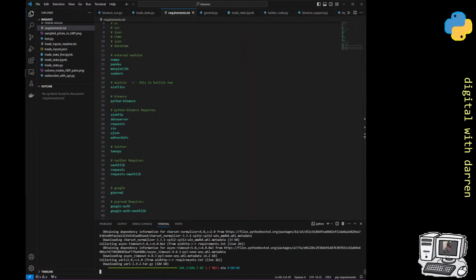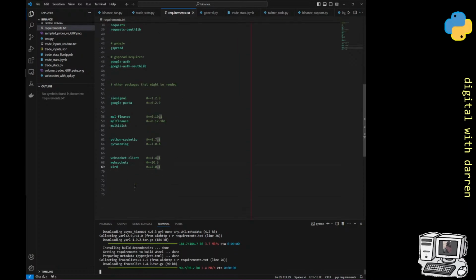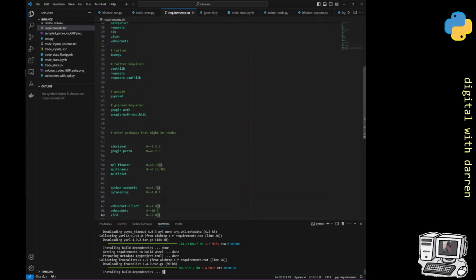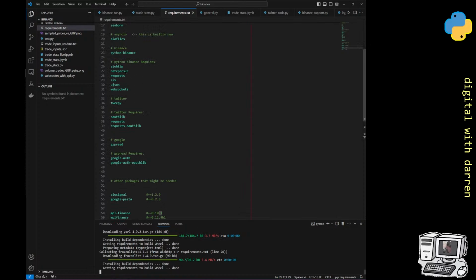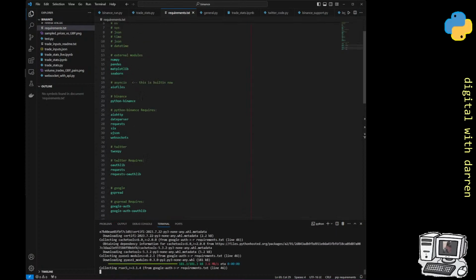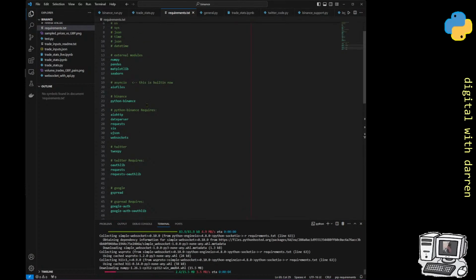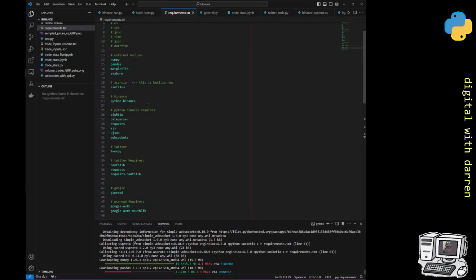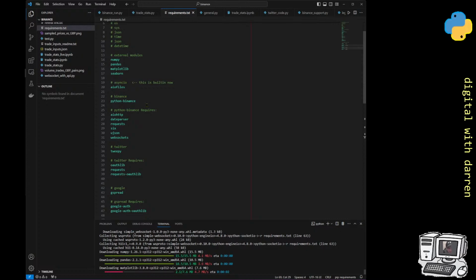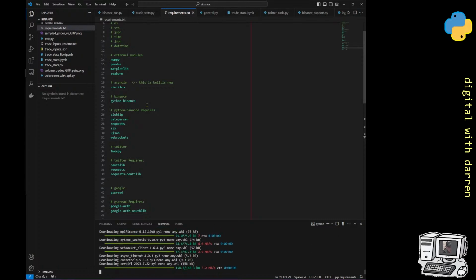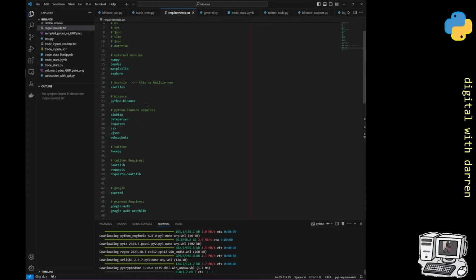So usually installing one of these packages takes about 10 or 20 seconds, but then there is, I don't know, 1, 2, 3, 4, 5, 6, 7, 8, 9, 10, 11, 12, 13, 14, 15, 16, 17, 18, 19, 21. I've got about 30 packages that I'm installing. I don't need to install all 30. I probably need about 20 of them. I could have filtered it down a bit. But anyway, it seems to be going ahead and doing all of its stuff.